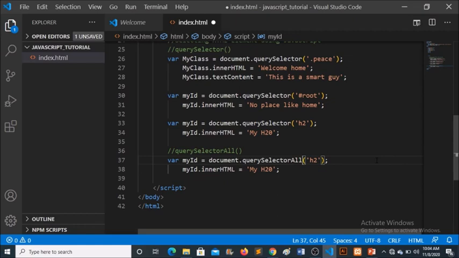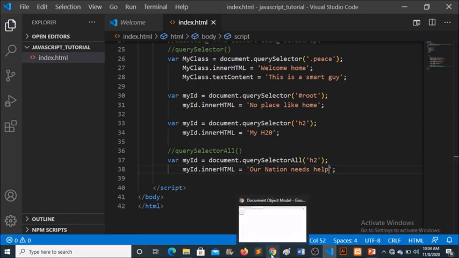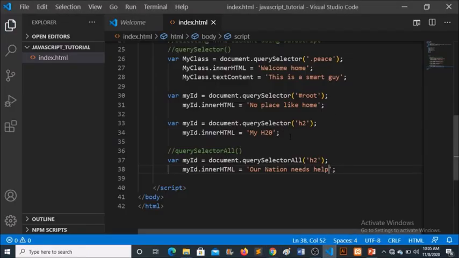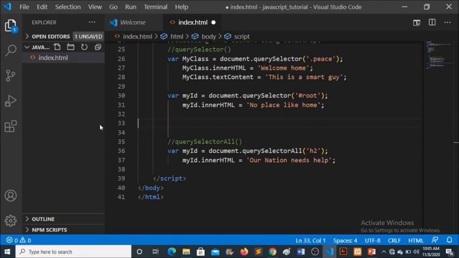So I can just save this and change this to, our nation needs help. So I save this and I come right here. You can see it's not going, because I've declared it here before. So let me remove this one and try it and see.